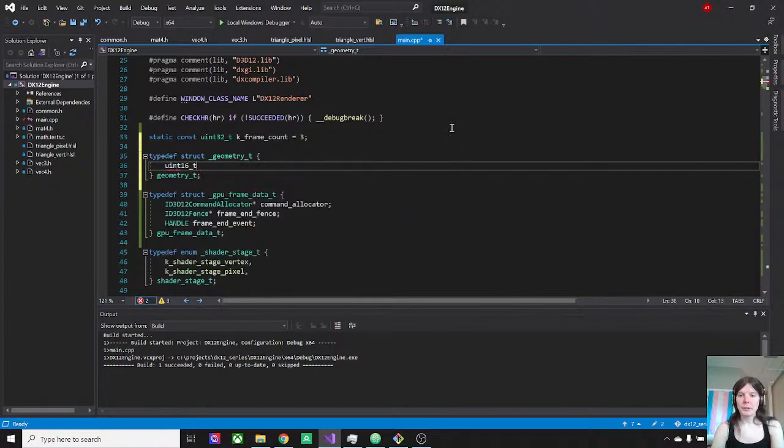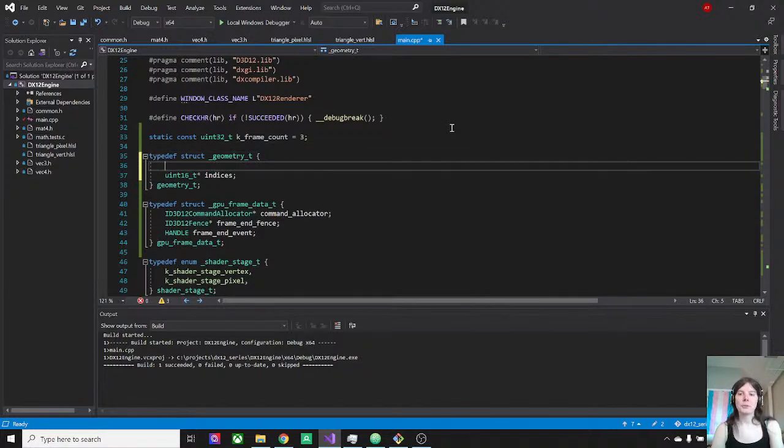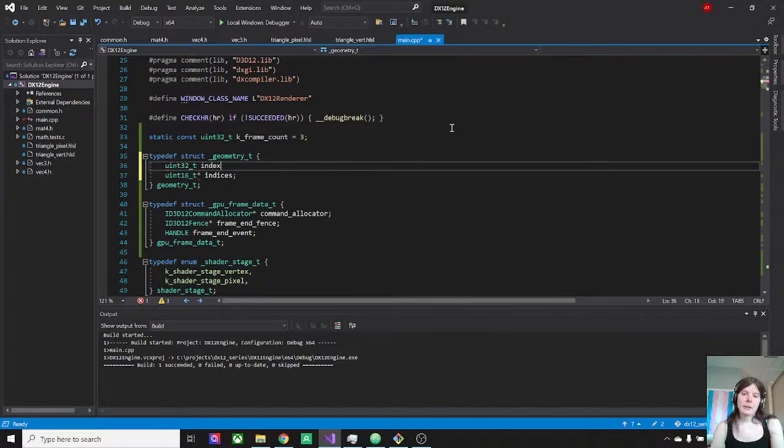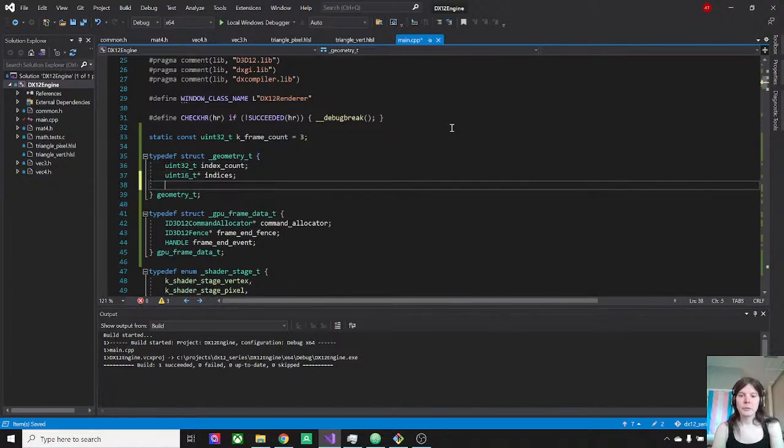So our geometries have an index buffer. We will use 16-bit indices. We could use 32, but we don't need them for this model.